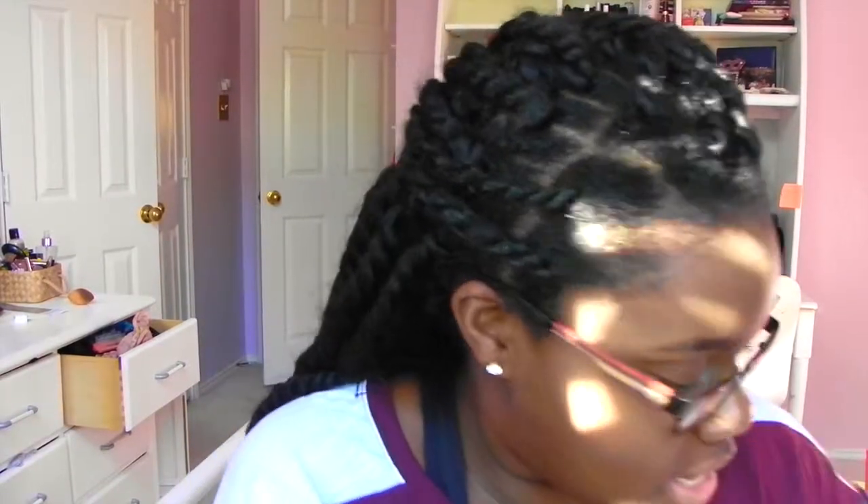Next thing I got is a pack of tissues because I'm the one person that doesn't like getting up to go get tissues in class. Next thing I got is the EOS shaving cream in Vanilla Bliss — I've always wanted to try it since I tend to shave with soap, which isn't really good. Next thing I got are some hair ties in black because I always forget them. And next I got face wash because I'm literally about to run out of mine by the end of this week.